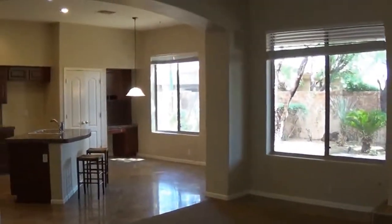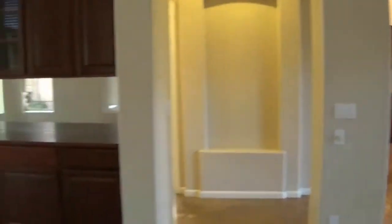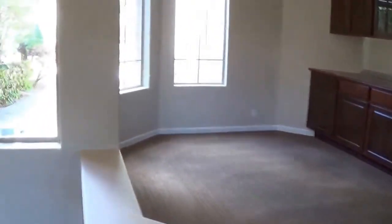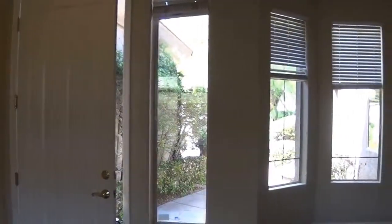The tile throughout the home is really pretty — it's a tannish-brown travertine. The home wraps into the kitchen over there, and there's a really nice dining room with some beautiful built-ins. Tons of storage, and a little half wall that gives you just a little delineation for the foyer.